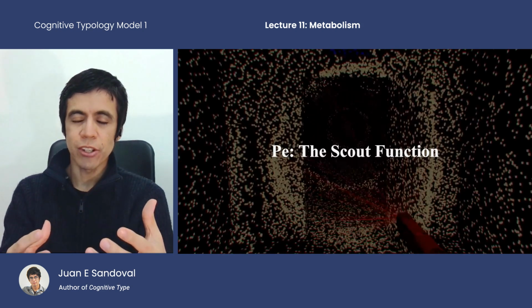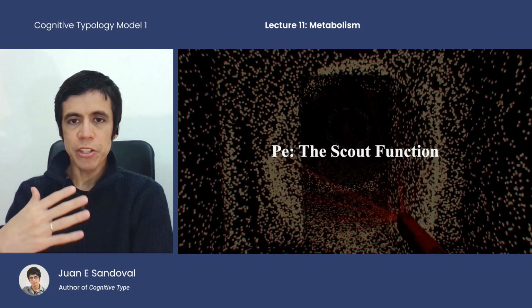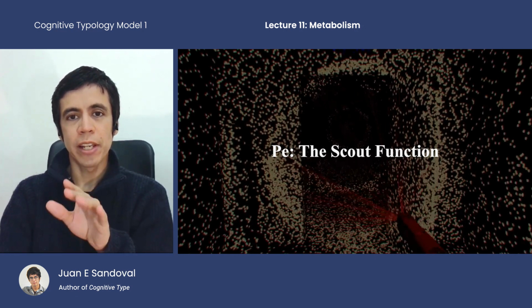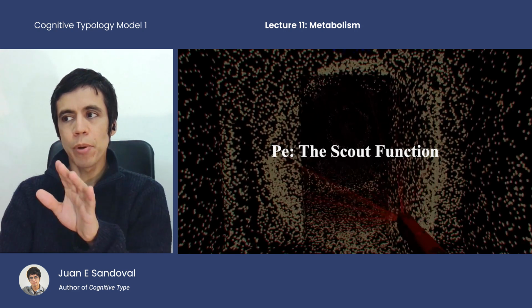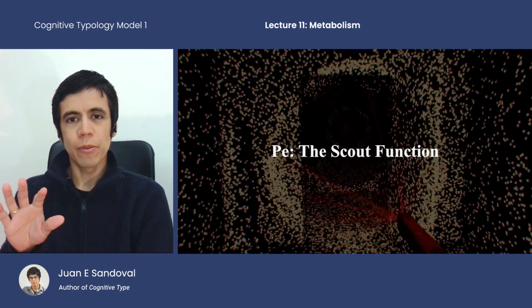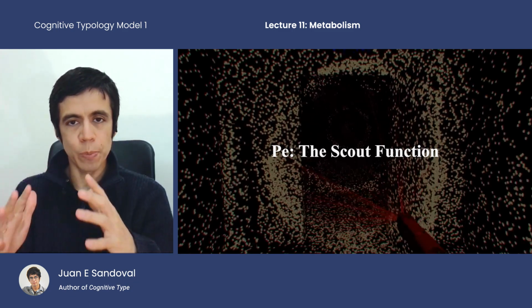And this is why PE is also the scout function. It's the explorer function. It's the information gathering function. Now, as you're doing this, you start to retain that information into a map. In this case, it's a point cloud map, but it's the same idea as the mesh we just looked at earlier. What's relevant is that their information is retained in a kind of relational coordinate space.